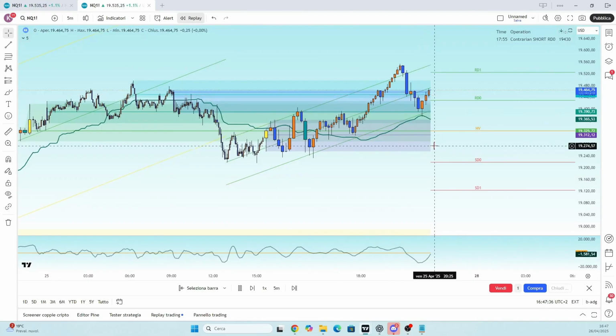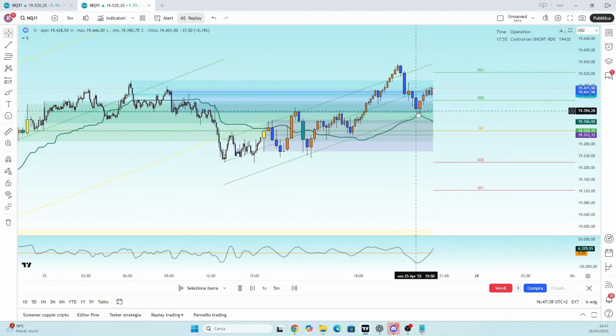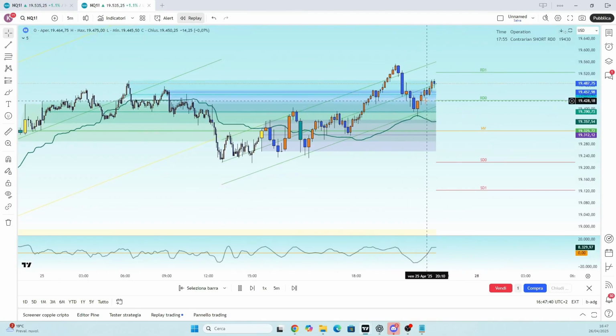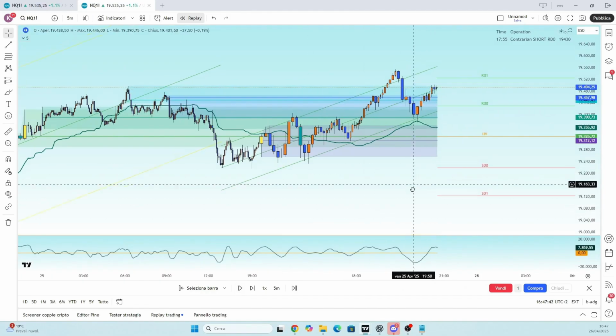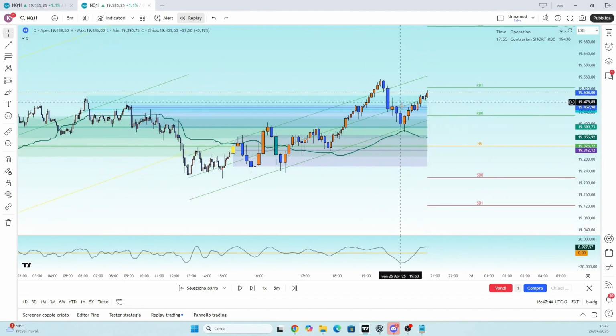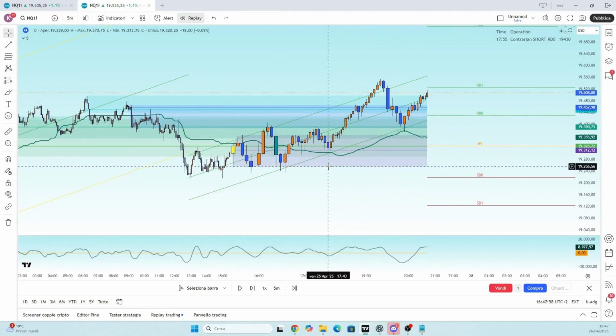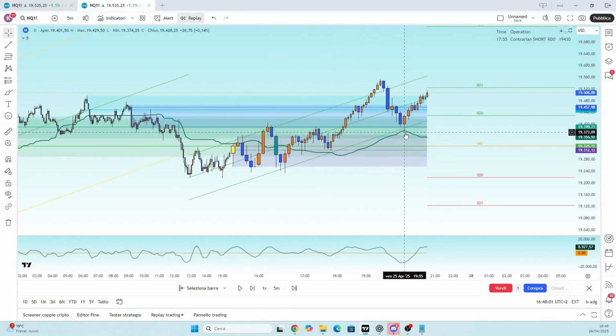Important, the price goes back down to test the first level it tested. I pause for a moment. The chart moves too fast. It initially tested the red of 0 and then bounced, but it couldn't go beyond this pivot here that had formed and returned to the lower part of the channel, which then corresponded to the part of the VIX that accompanied the movement.